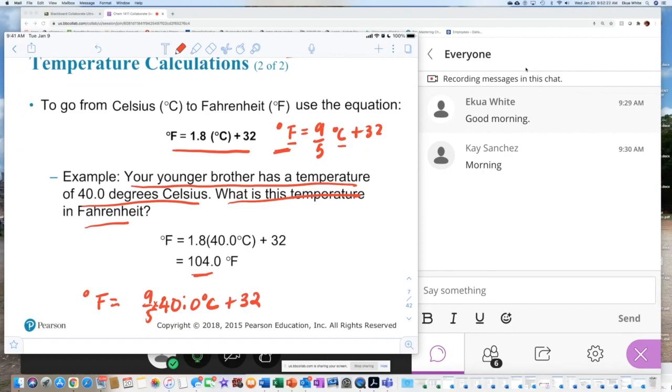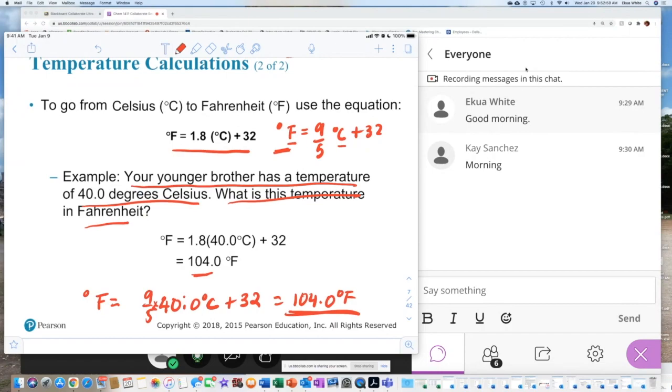So I take 9 divided by 5 and then times 40 degrees. It's a much larger number than the original number. That tells me I'm on the right path, plus 32. Okay, so I end up with 104.0 degrees Fahrenheit, like they have. I like the 9 over 5 once again because the larger number over the smaller number tells me my ultimate answer will be a larger number. So because of that security, I like to use the fraction.